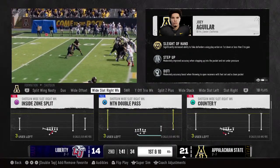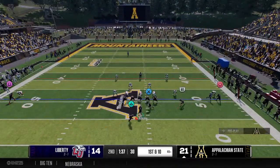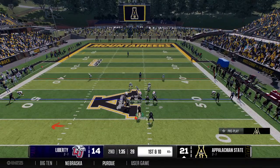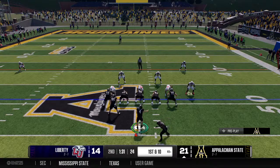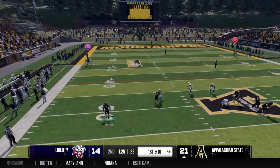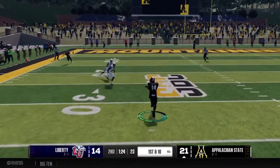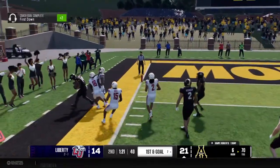Well, setting the tone early in this game. 4th down in their own end. They go for it on the ground, and they pick it up. Want to set the tone. They want to establish that they think their offense is unstoppable and that they're willing to do anything to keep the football. You're exactly right, Reese. They are sending a very clear message to this defense. We're going to run the football. We don't care what you do, but you are not going to stop us.